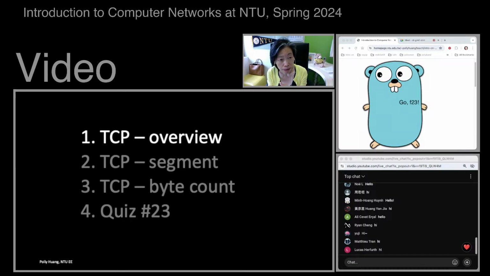In the final part, you will hear Polly introducing new terms, particularly this term called MSS. So pay attention, and follow the video if you can. Towards the end, after the video ends, Polly is going to ask you to type up what MSS stands for in the chat room. So here's the first video. It's a little bit long, 6.5 minutes, because there are 3 parts in it.